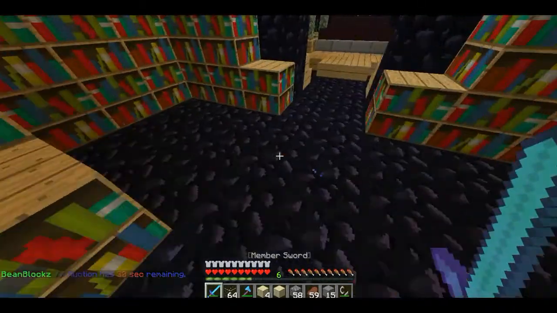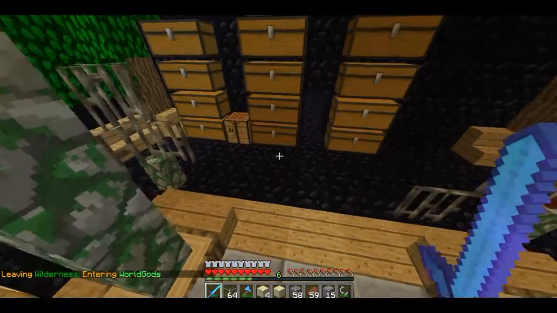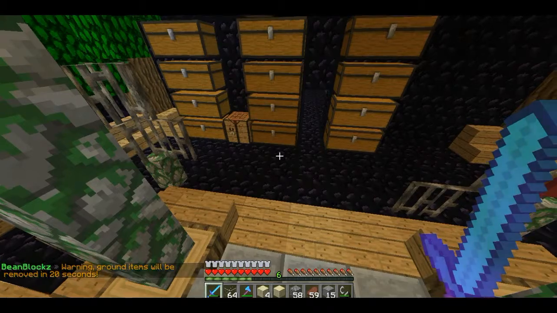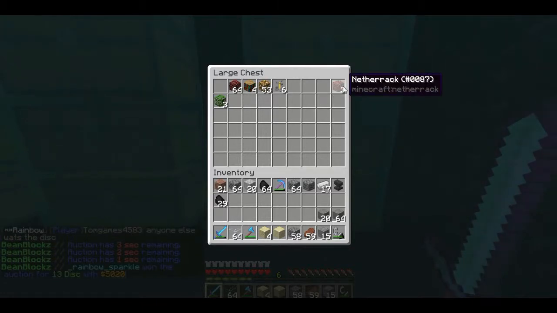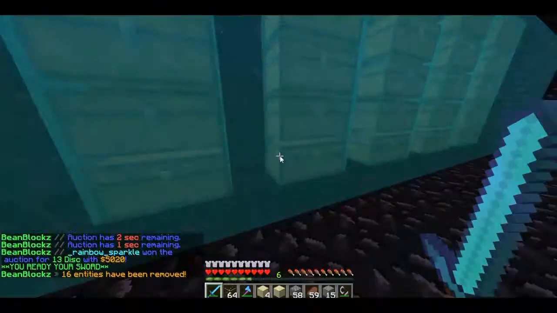Well, I think that's it. Do I need to grab anything else? Nether brick. Almost forgot about that nether brick. So it should be in the random blocks chest. Well, I have these and those. So that should be enough, right? Yeah, that should be enough.